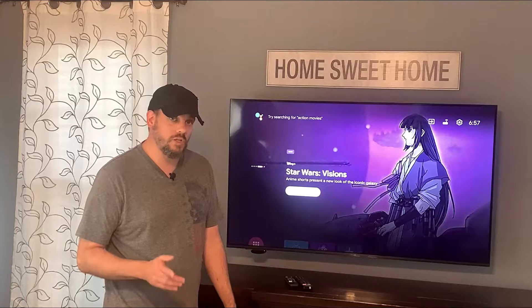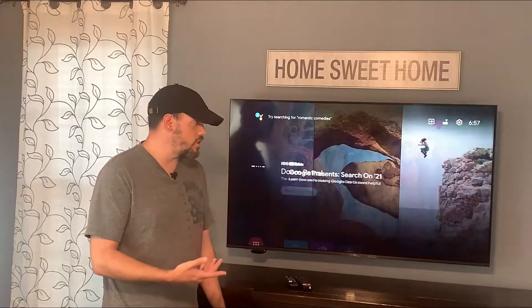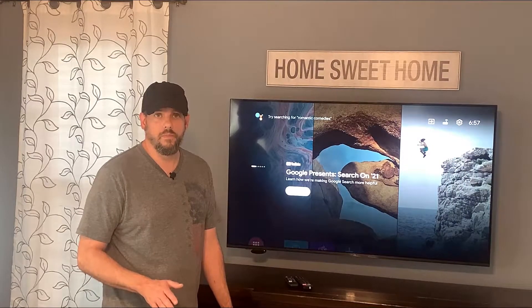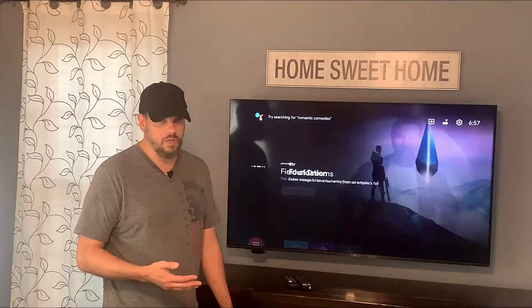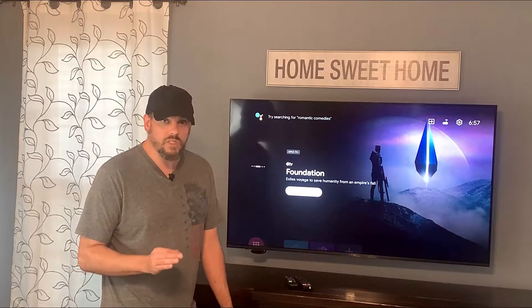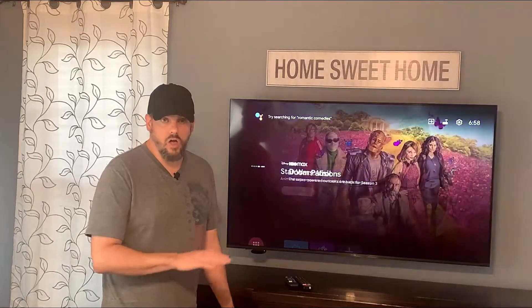After watching several other videos suggesting factory resets, software updates, and changing various settings, none of that worked. So here's what I did: I deleted every app that I possibly could from the TV — all of the apps that I added and all of the apps that were built in. It could have been just one of these apps was the problem, but I said forget it, I'm just getting rid of all of them.